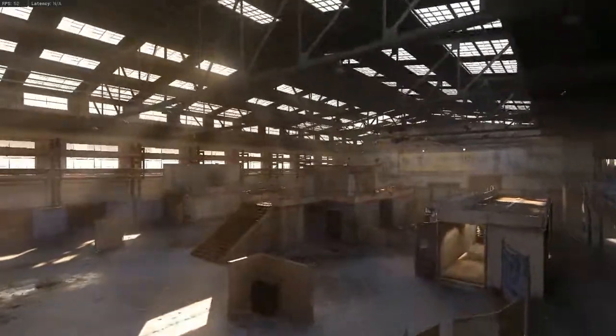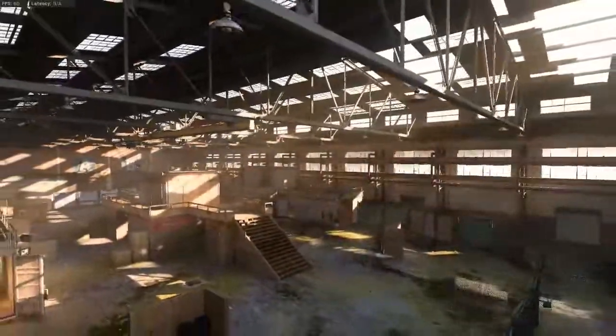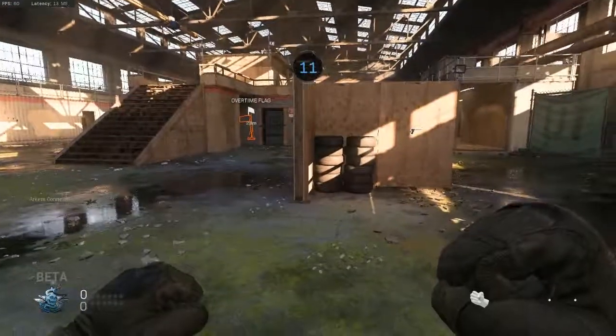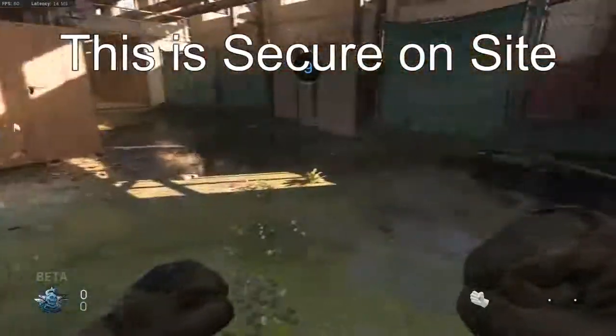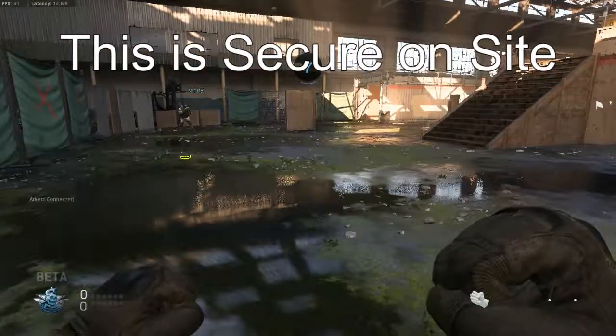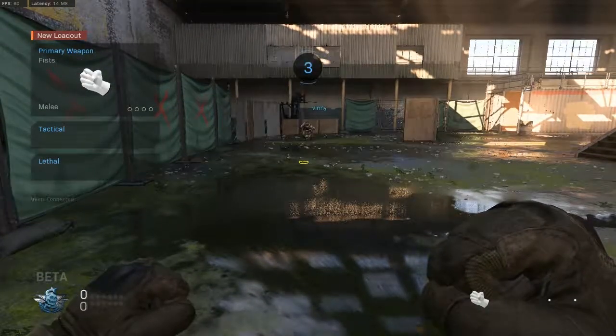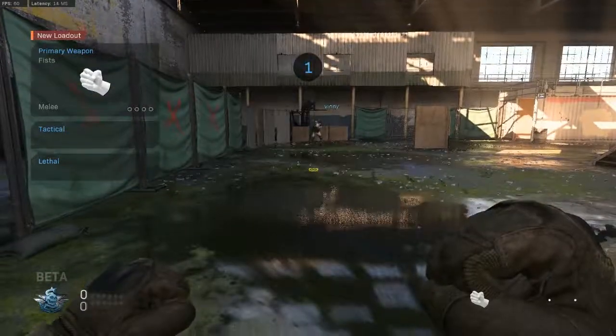Now, 2 new modes that are kind of in the game are called Gunfight and Ground War. Now, Gunfight is a little 2v2 thing. Sometimes you get given random loadouts to use and kill with. The other one is Secure On Site, where you just pick up the shit on the floor and use it to your advantage. Now, that's kind of fun, although as soon as people start losing, they're like, oh, I'm just going to quit. And it's like, wow, nice one. Let's not try pull this back, you fucking cunt.